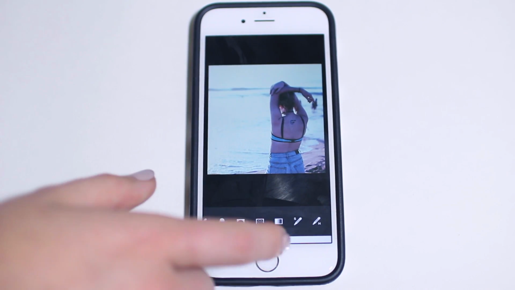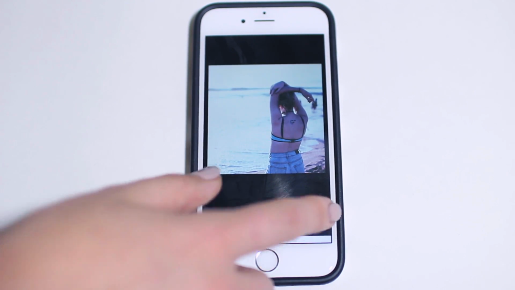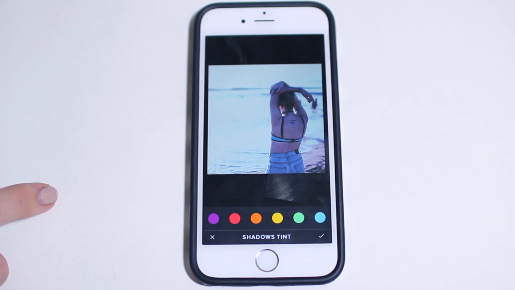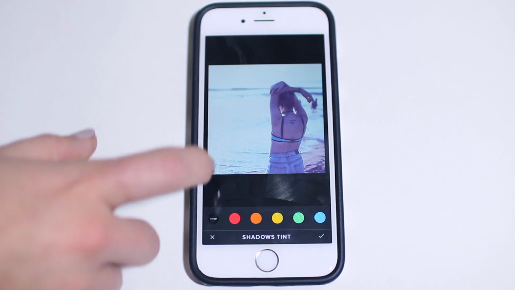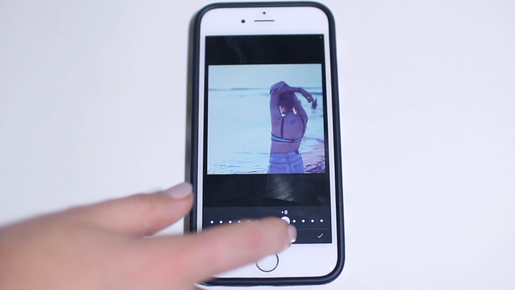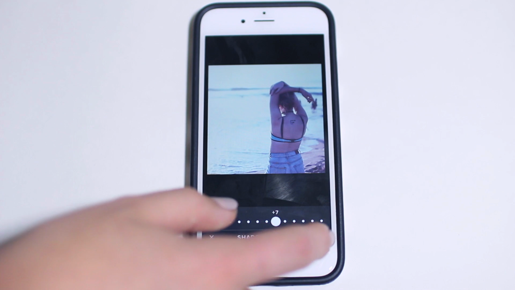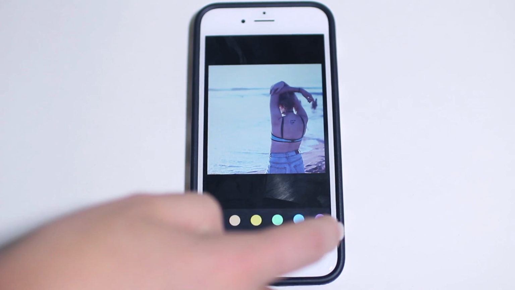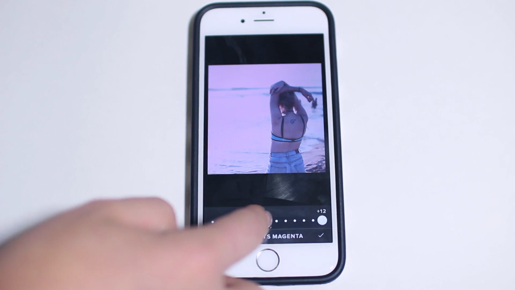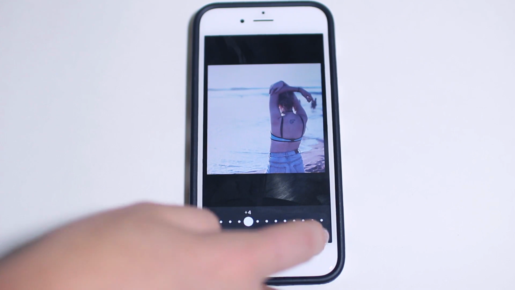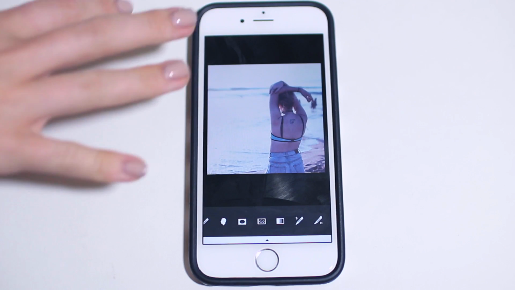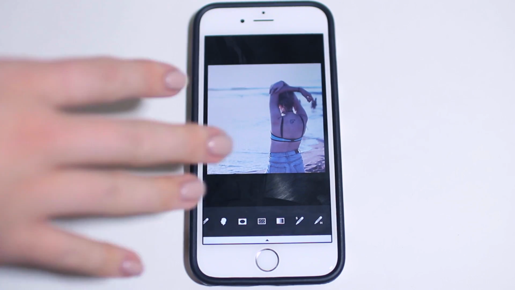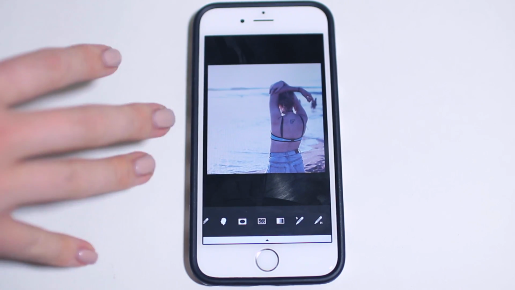And the way that I mostly bring purple into that is using the shadow and highlight tool here. So I just click on shadow tint and I select the purple color. And you can see that's pretty dramatic, so I like to then just click it and turn it down a little bit and save that. And then same with the highlights, I select the purple and turn that down. And you can see how that just adds an overall purple look to the picture, and really you can see how if you did that to all of your pictures, it would really make them all work together.